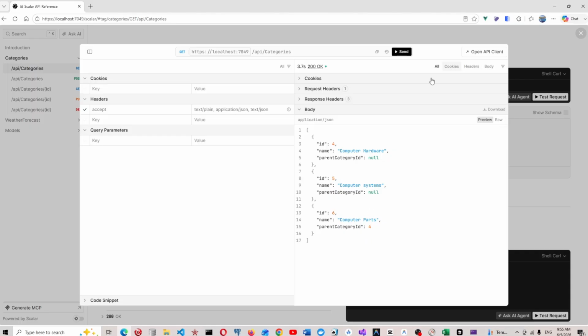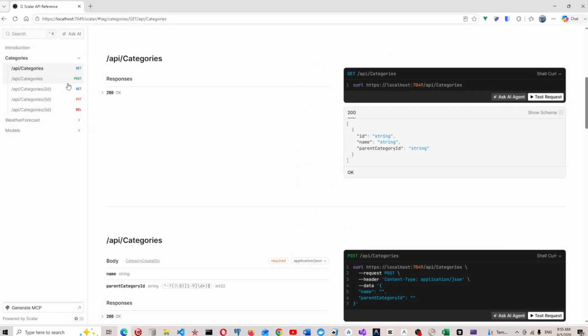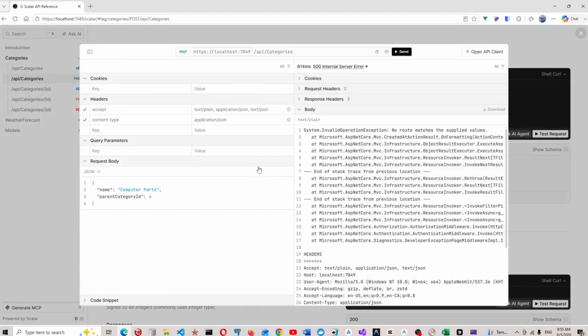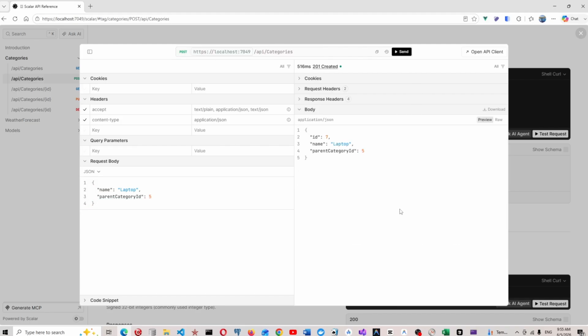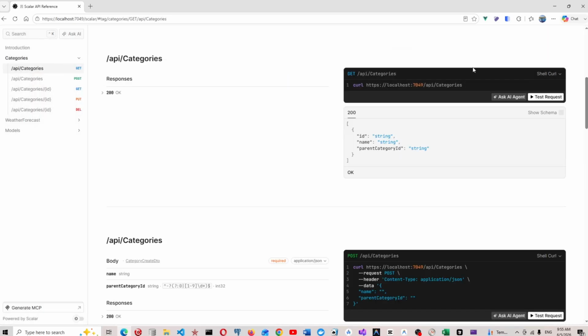Let's say we create a file for computer system, and we can create a notebook, laptop of 5. So I create a category of laptop, and parent category is computer system 5.